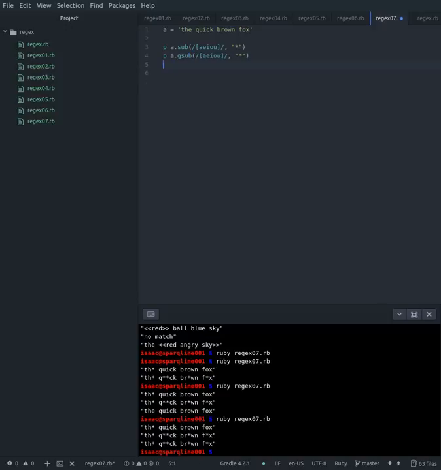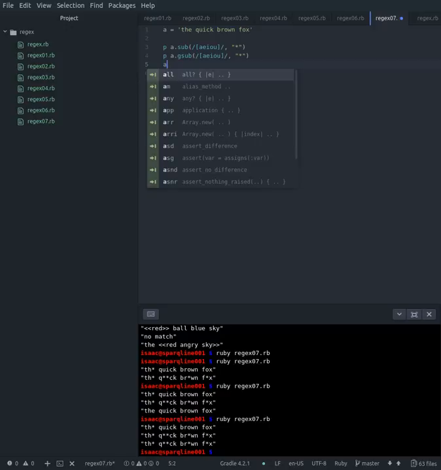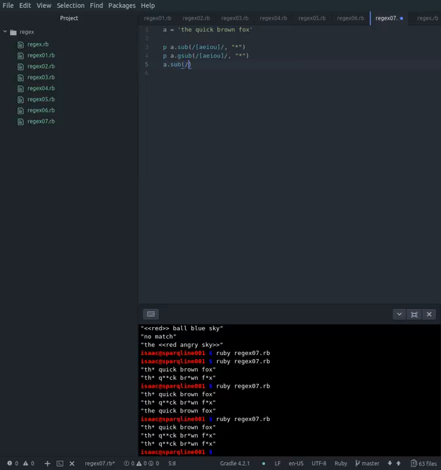Anyway, maybe we want to find all these spaces. So let's say we have a pattern where we want to find a space character followed by one or more non-space characters, which would be all words except for the. And then we want to replace that with an empty string. So this first one will return the brown fox if we print it. The second one, if we did it with gsub, will then return just the. So we run that.